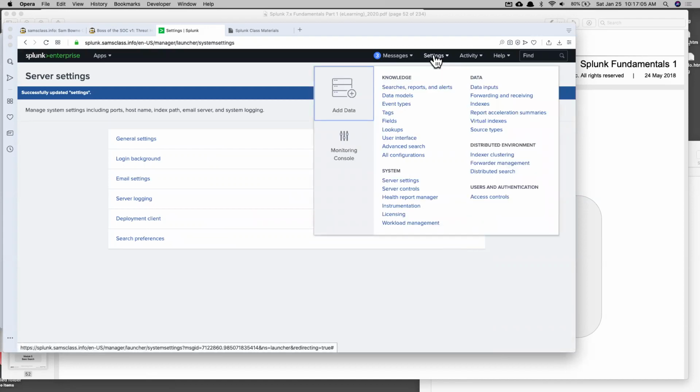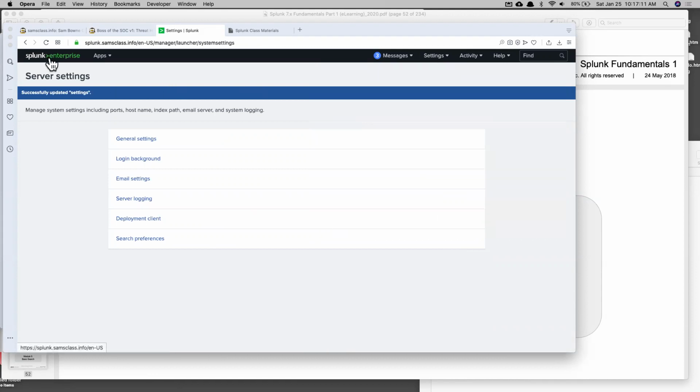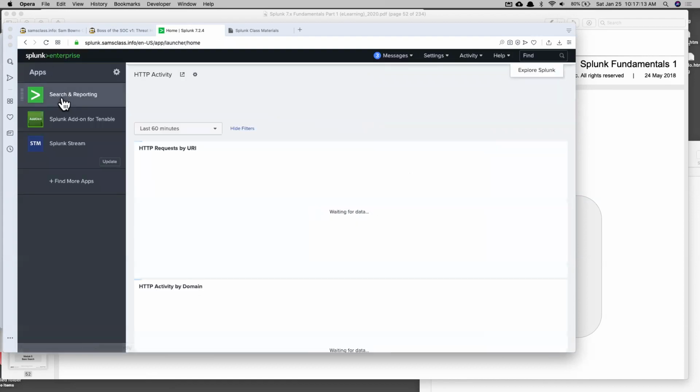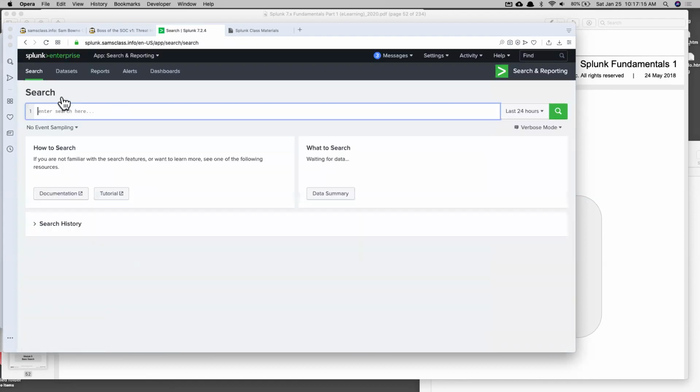And you can adjust things here, but you really don't need to adjust any of that for this. The data's already been imported. All you need to do here is search. If you click search, you get to the search page, and here's where you could put a search query. This is where you start.